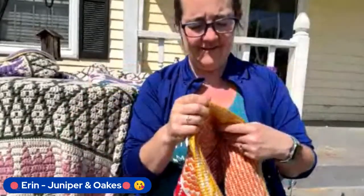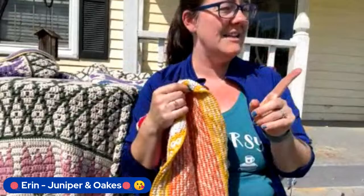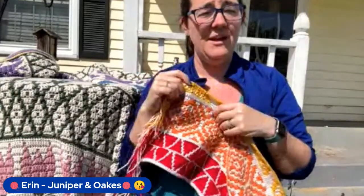Something really fun is I only started crocheting Jamie's section last night, but I got to meet Jamie from Remington Lane Crochet in person. We were in Colorado together for the Crochet Business Summit. So I got to meet Jamie. She's a dear, she's a doll. It was so lovely chatting with her. And then I got to meet so many fun people at the Crochet Business Summit.